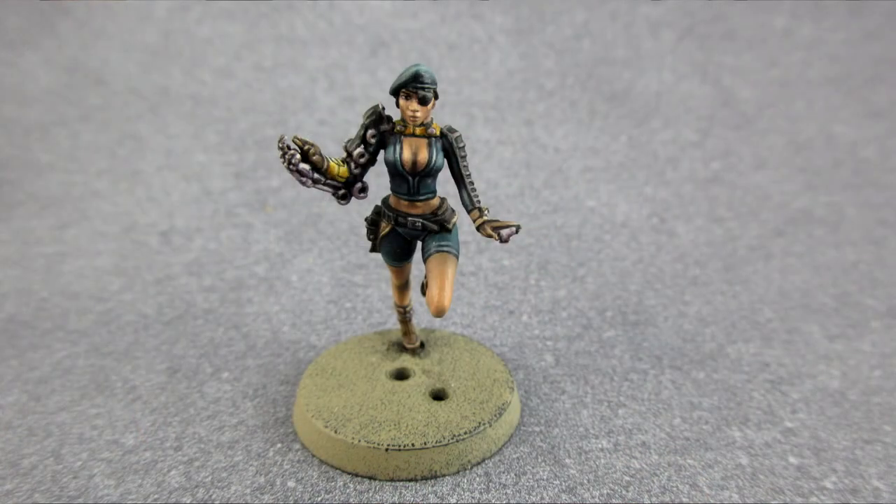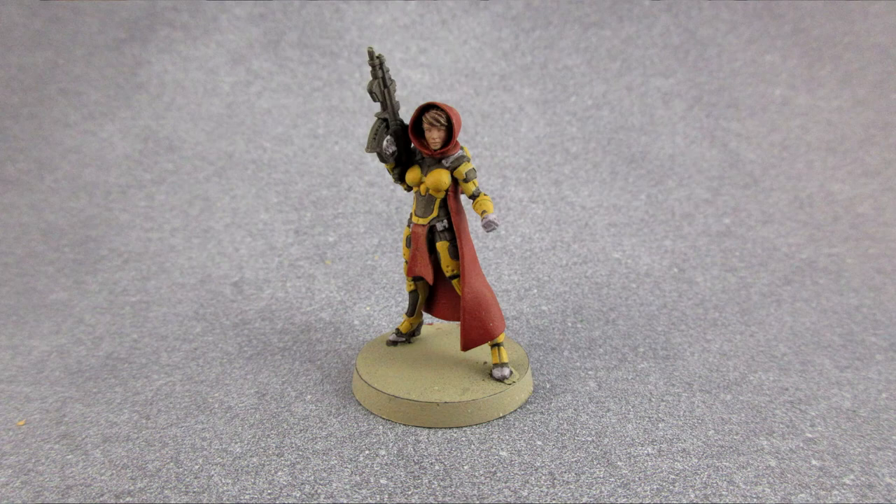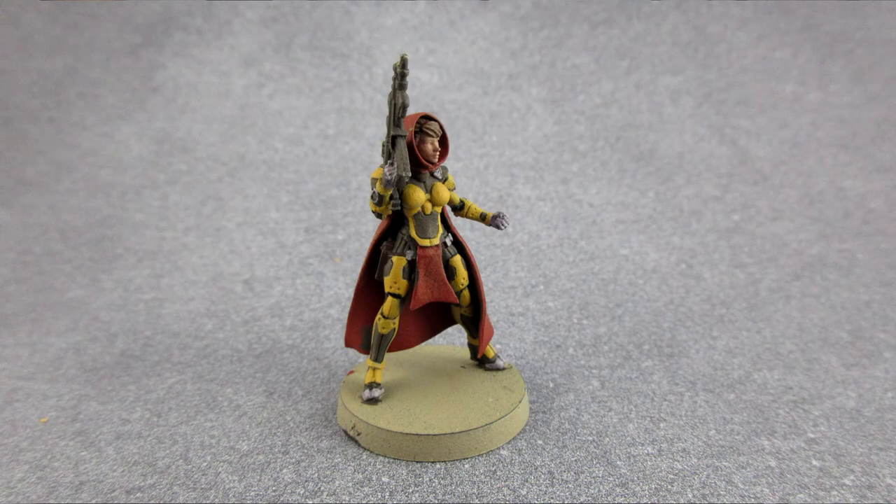Now we're going to pop over to this week's hobby desk. The TechBee is pretty much done, though the basing isn't finished — I'm going to pull it out and put it into a resin base I'm painting separately. I'm going to wait until I'm done with the Krabot and the Black Fryer model so I can do all three bases at the same time. Not much work on the Krabot still in his current state. The Black Fryer I wanted to get base coated, and you can see I'm going for a slightly different scheme.